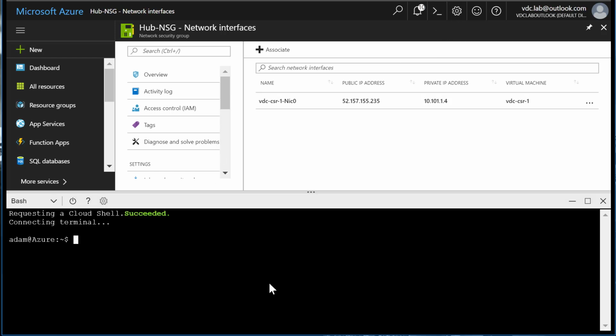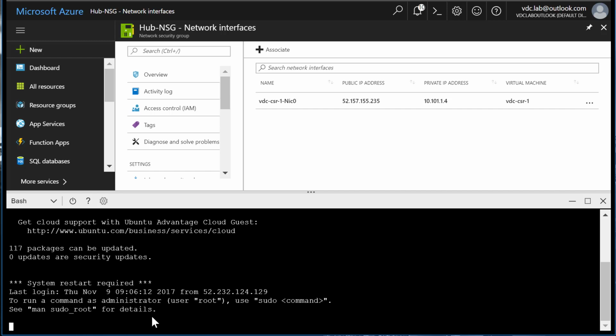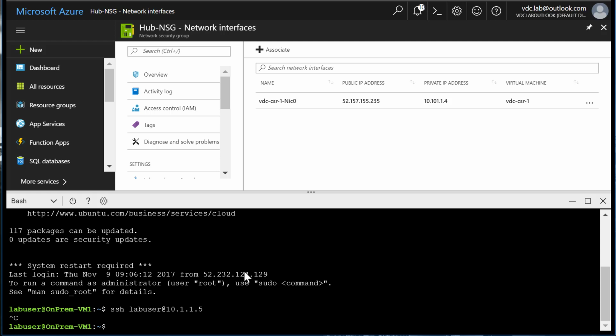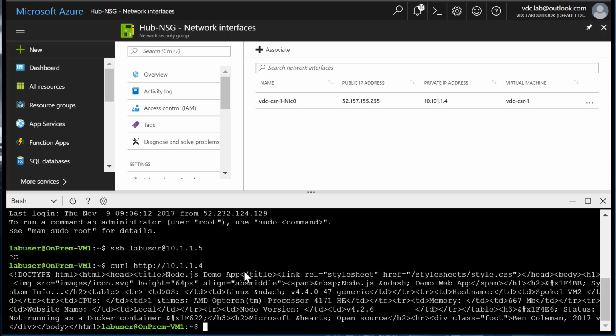So what I'm going to do here is I'll jump back into the Cloud Shell. I'll SSH back into my on-premises virtual machine. And while we're doing this, we should probably just state that this may take a few minutes if people are trying to replicate this at home, yeah? Yeah, it sometimes takes a couple of minutes for the rules to take effect. So you can see here that I'm trying to SSH into my Spoke 1 virtual machine, and that's failing. If I now try the curl command again, that's successful.